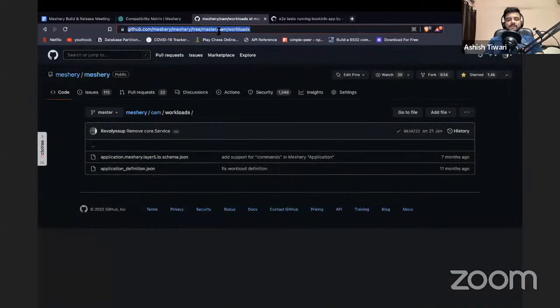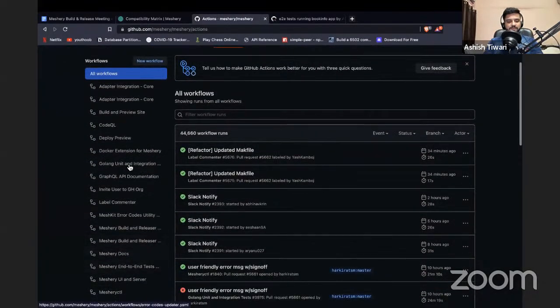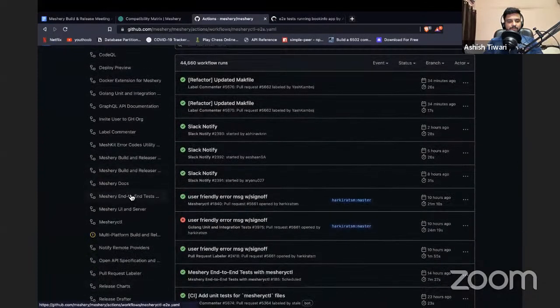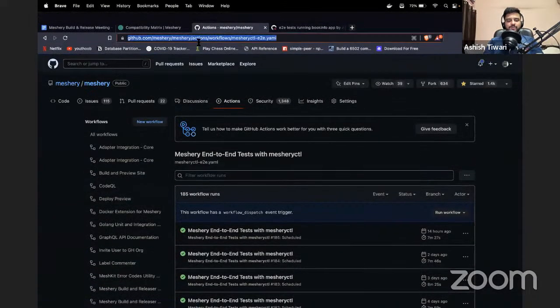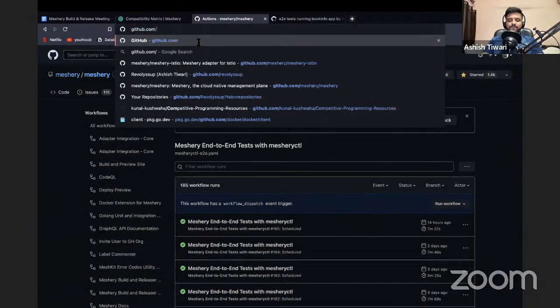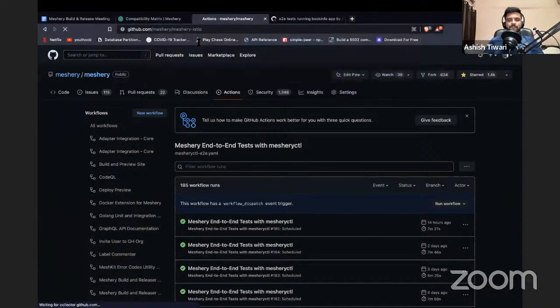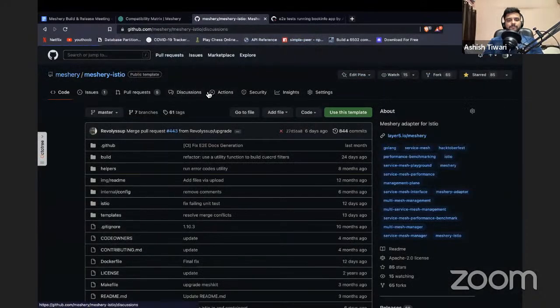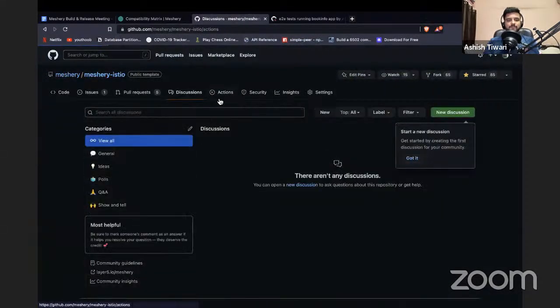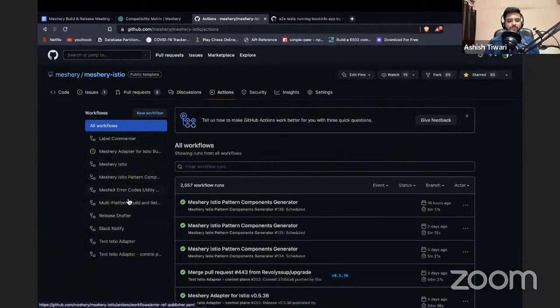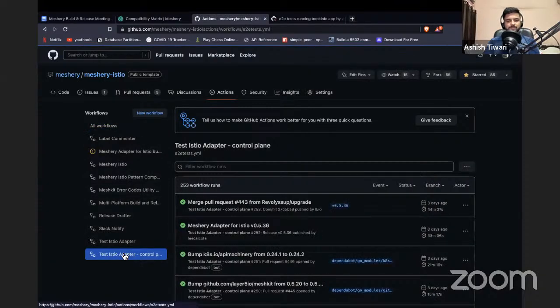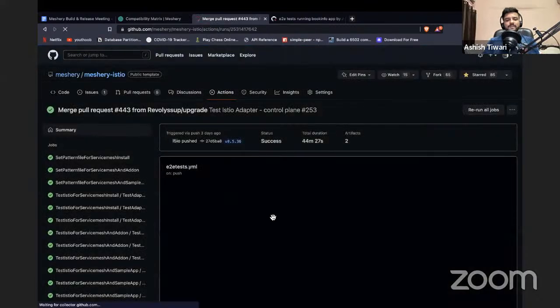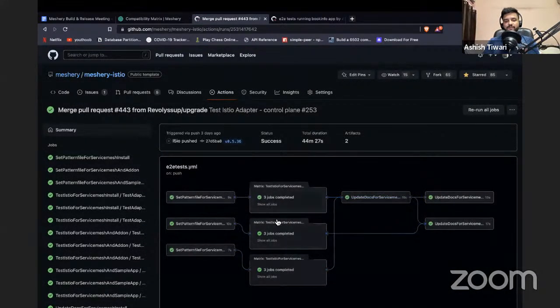So to give you an example, if I go over to the Istio repository and look at any of the actions from which this thing is generated, all these test results are actually running for each of the different Kubernetes versions.